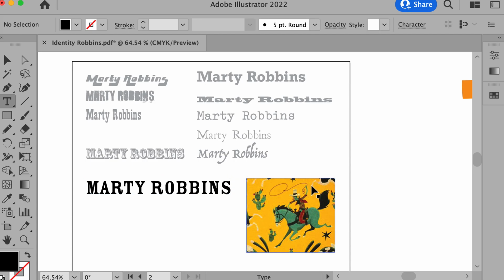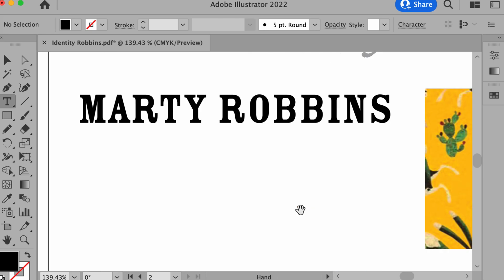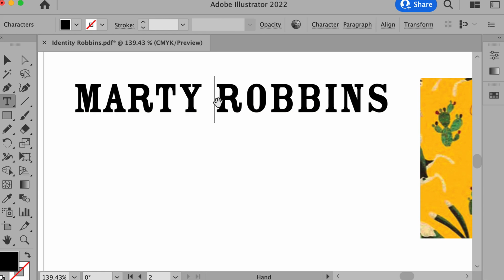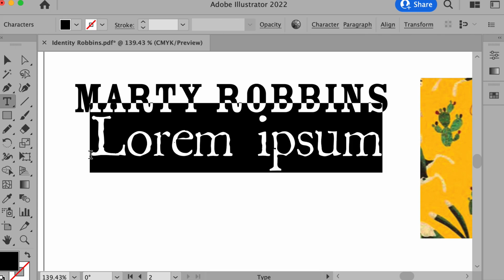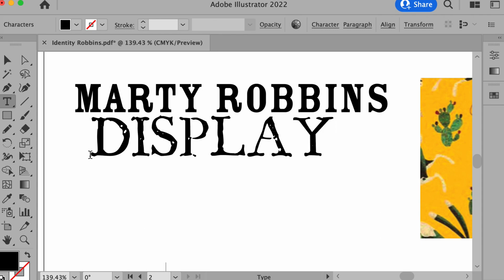Okay, my next bit is I'm going to be picking some typefaces that go with this. Now, if I look close at this, I can see that it's a slab serif. So it is serif, but see how the serifs have this boxy look? That's called a slab serif. So I might be looking for slab serif typefaces. And I'm looking for a display and a body type.